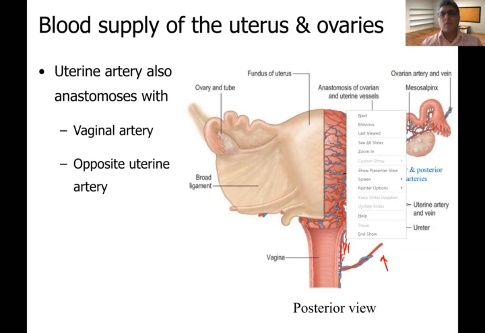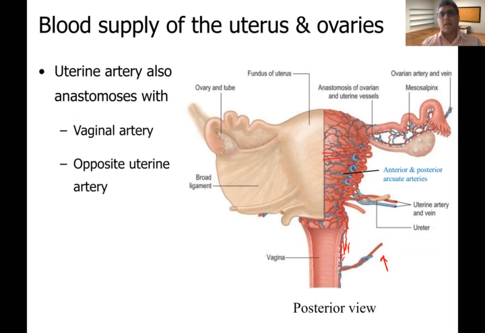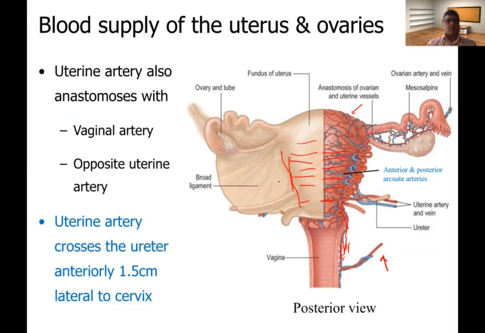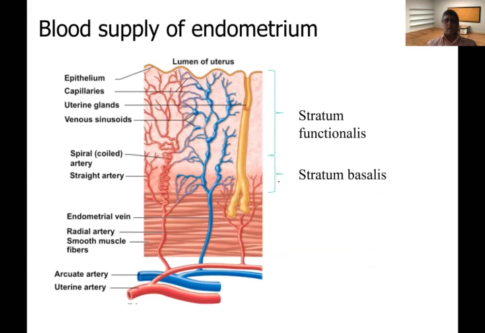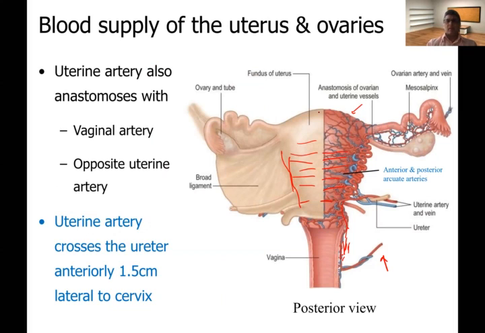Not only that, uterine arteries send branches in front of the uterus and behind the uterus on the other side, which are called arcuate arteries. So you have the uterine artery here, you get anterior and posterior arcuate arteries on the other side. They also anastomose with each other. The two uterine arteries anastomose through the arcuate arteries. And all these arteries will supply the uterus. So this is the point that I mentioned. I will not mention it again.